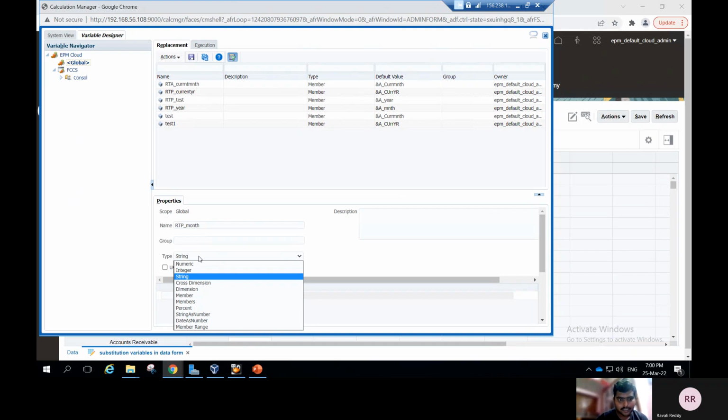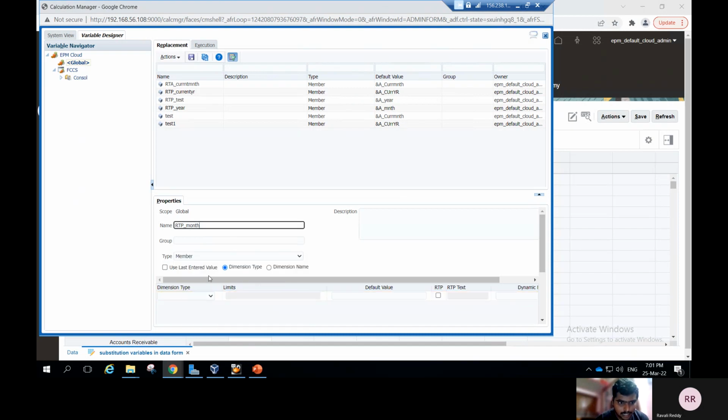You can select numeric or integer, string or cross dimension. The main purpose of cross dimension is pointing to one or more dimensions. Without a dimension, you can select the dimension type if you want members. As per our use case, I select member for this particular variable design.